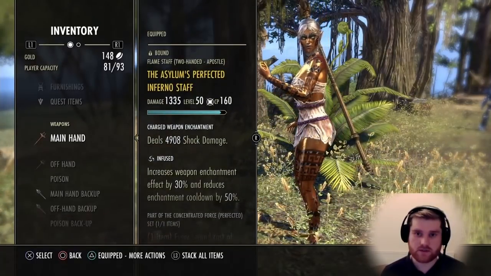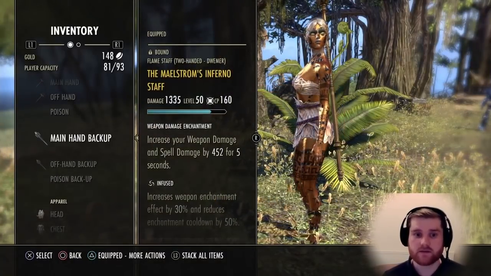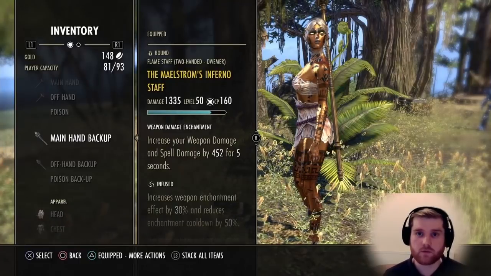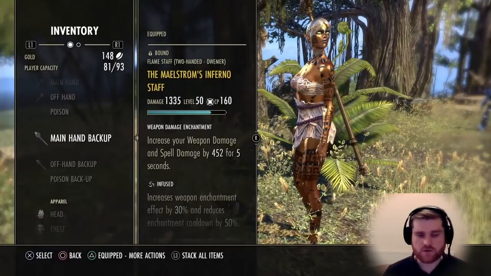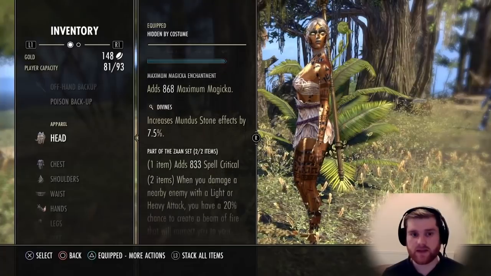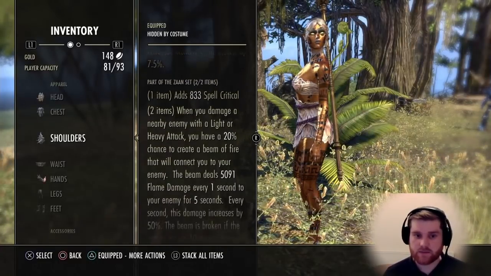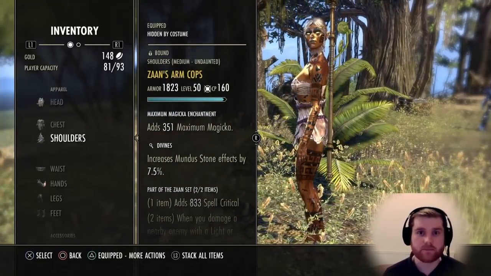I get the Burning, Chilled and Concussed status effects. On the back bar I'm running the Maelstrom's Inferno Staff. It's infused because there's more single target damage, but it actually also debatably does more in AoE because of the enchantment. I'm also on the body wearing 2 pieces of Zaan. Unfortunately I don't have the head in the correct weight, but this is a new set. It's the set that's available in Scalecaller Peak, and as you can see the second piece gives you quite a lot of damage and it builds up, so as long as you don't break that beam it's going to do a lot of damage.